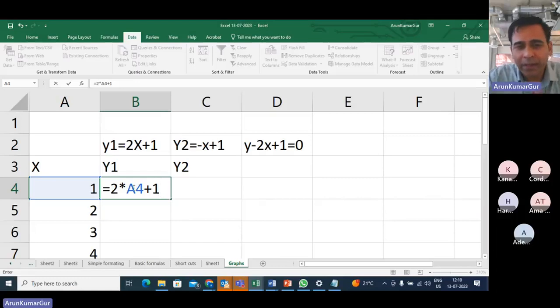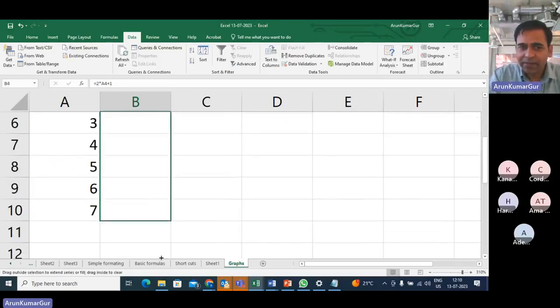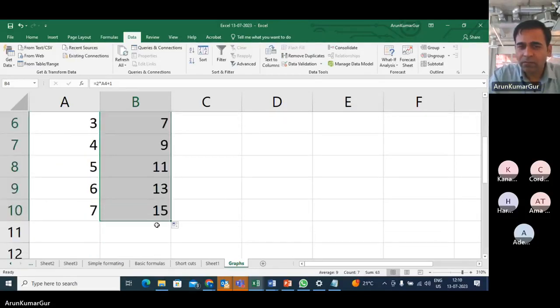No dollar sign required, because we are not taking the same formula towards the right. We are taking the same formula downwards, and nothing is frozen. For every corresponding x, there will be a different y. This is the same equation, 2x plus 1. Instead of x, we are just placing A4. That's it. We will get the answer, and we'll drag it. See?